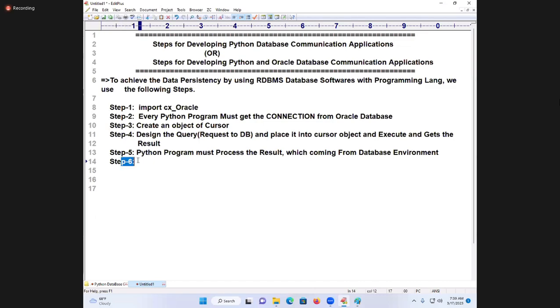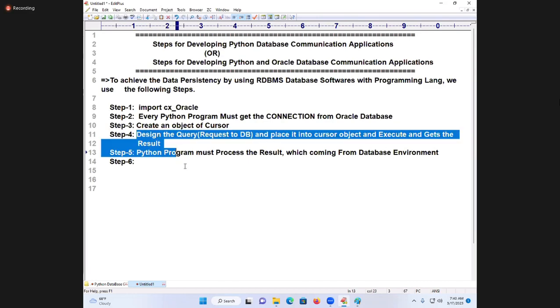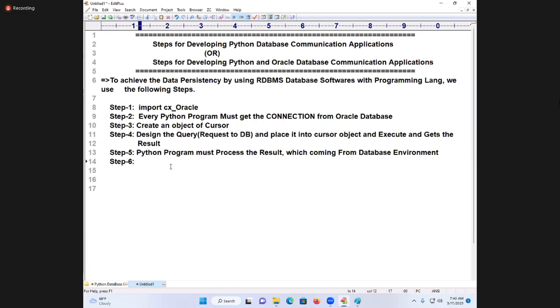Step number 6 is what? Repeat steps number 4 and 5 when we have multiple requests and responses. Of course, this is one simple note I will write, students. I don't want to create any extra step for you.